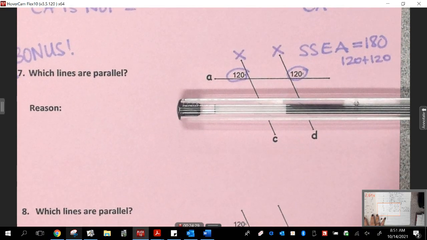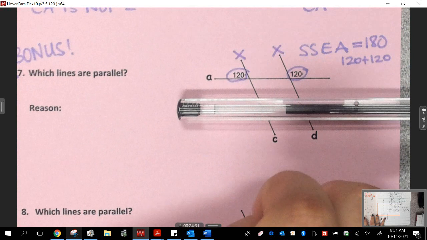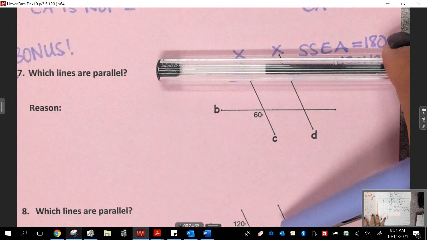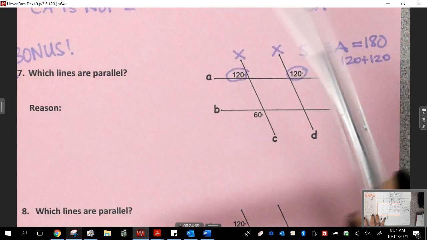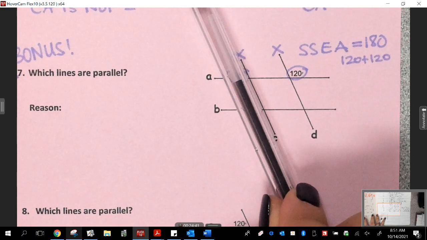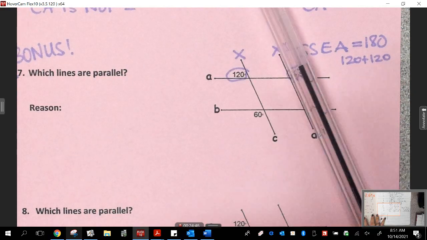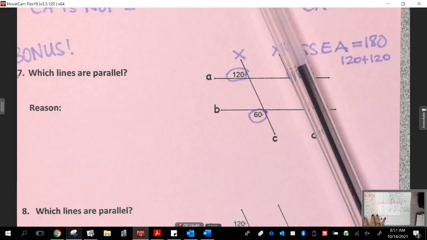Okay. So these are not parallel. Now, if I cover up the top, is that enough information? No, so I don't need to do that. If I cover up this side, is that enough information? So what about this side? So now, what is this?